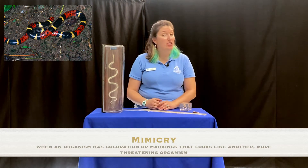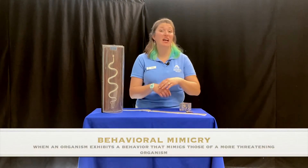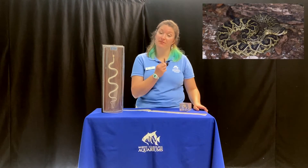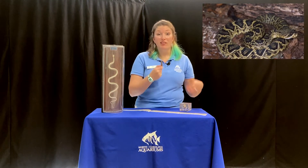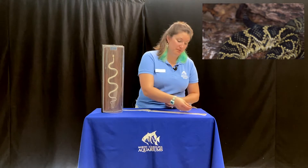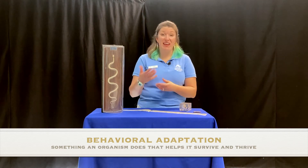Some animals, like the scarlet king snake, use what's called mimicry. They have a pattern very similar to the coral snake that makes them look toxic even though they're not. Other snakes have mimicry that is behavioral — it's not about what they look like but what they do. Some snakes have rattles; they're called rattlesnakes, and they shake that rattle as a warning to let other animals know they're close by. Some snakes, even though they don't have rattles, will still shake their tail like a rattle, and in dry leaf litter it can sound a lot like that rattle. That's a behavioral adaptation that can fake out a predator and make them think the snake is toxic.